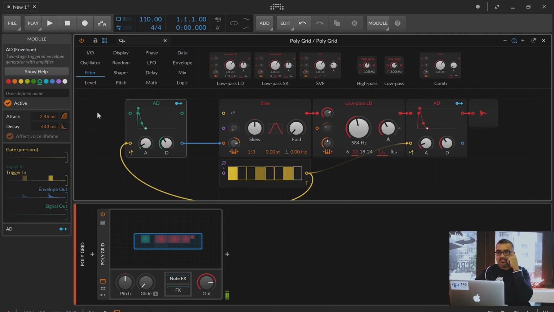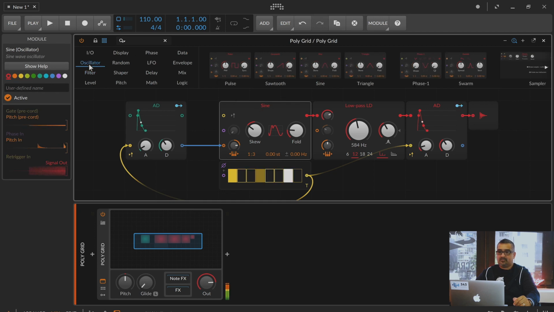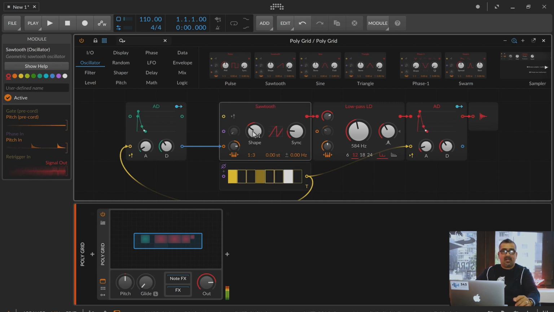So just let me run through a couple of the things that I haven't talked about yet. There's a vast library of modules, as I told you, about 154. There's some really cool sound design functions that we have here. For example, let's say I have this oscillator and I've got some settings going in it, and I decide to switch out to another oscillator. So I go back to this oscillator and say, well, I've got a sine wave going and I want to replace that with a sawtooth. If I drop that in there, it'll keep the values that I had in the previous oscillator, just in case that's what I wanted. Most of the time it might be. And it may be close enough to what I had before that it might be something that I needed, especially these things here, the pitch envelope and so on.